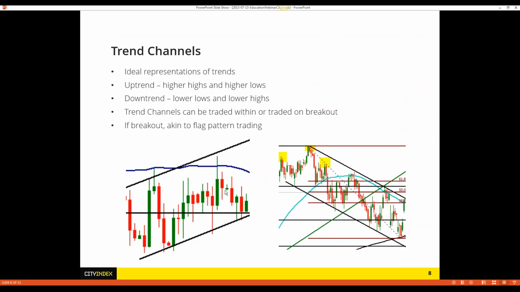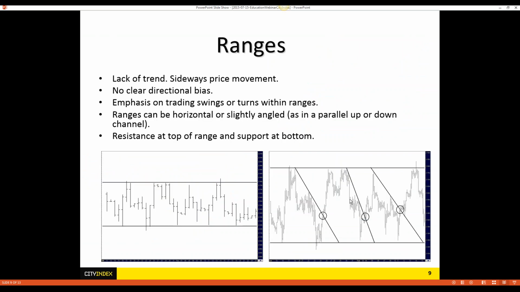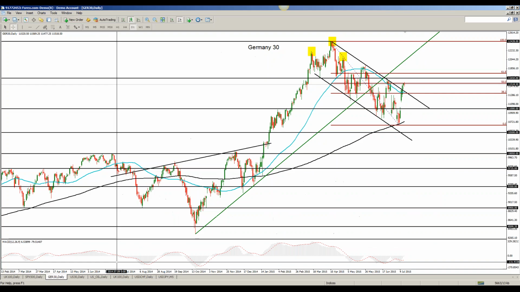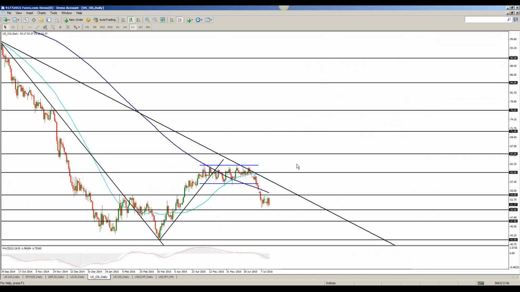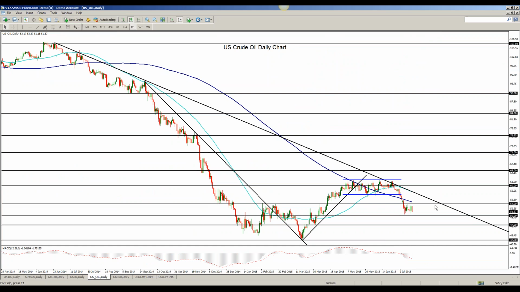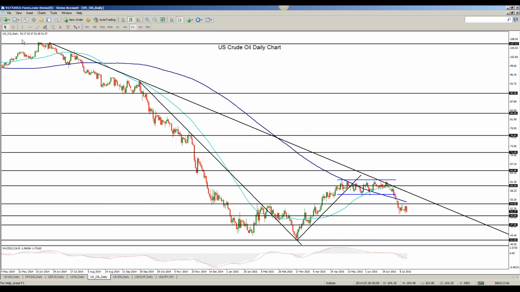Okay, ranges. Ranges are basically channels, but they're going sideways, and these you'll find very often. You find it on oil. Well, not right now, oil is dropping like crazy. But here you find this range on oil, which can be deemed a trend channel. It's just a sideways trend channel. It's non-trending, for quite some time, since the beginning of May till the breakdown that just occurred in the beginning of this month, July. So here we have this big sideways trend channel.